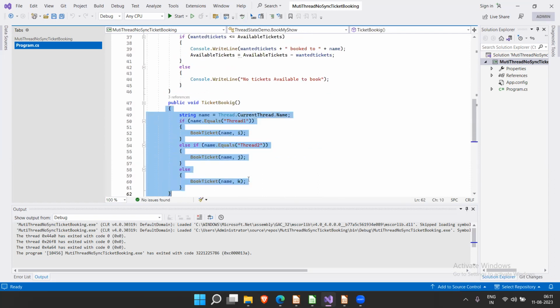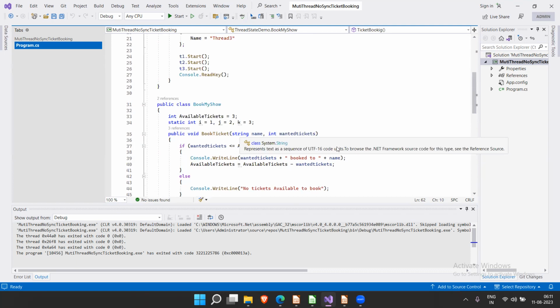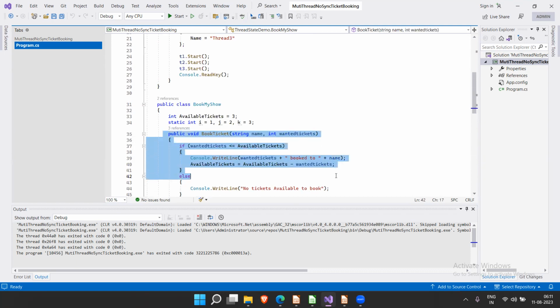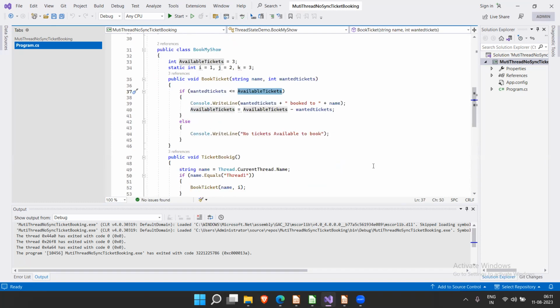From here, I call one more function called book tickets. In book tickets, what happens? 3 threads try to access the same number of tickets, which is 3 tickets, but 3 people are trying to book 6 tickets. Since the same piece of code is being invoked by more than one thread, let's see what's going to happen.